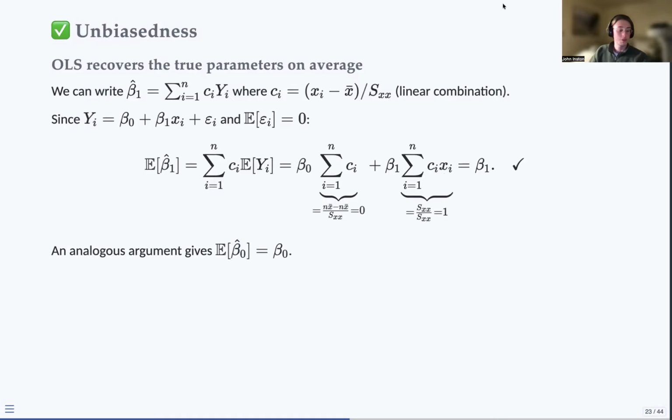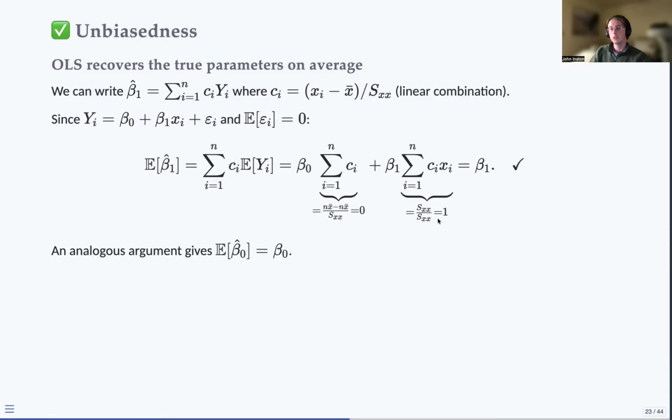For time, maybe at the end of lecture, I'll add a quick note on this if I get through the next few slides quickly. But you can do this breakdown yourself. You essentially take this expression for Ci, and you can basically disregard the denominator. You want to show that the sum of Ci is equal to 0, and so you can show that the sum of Xi minus X bar is equal to n X bar minus n X bar, and you can hopefully see where that's coming from. And the numerator then goes to 0, so the whole thing goes to 0.